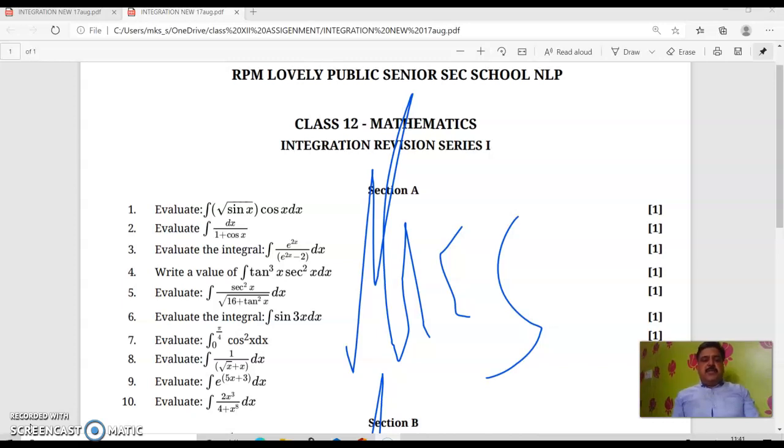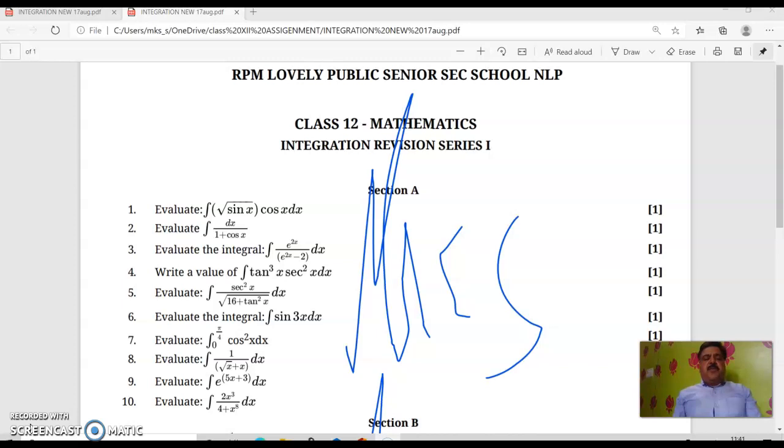In these kind of questions, we just simplify this by multiplying numerator as well as denominator with 1 minus cos x. Now, once we multiply by 1 minus cos x, numerator as well as denominator, it will become 1 minus cos x upon the denominator, which is sin square x. Sin square x has come from 1 minus cos square x, right? Now we have to simplify: 1 upon sin square x minus cos x upon sin square x.